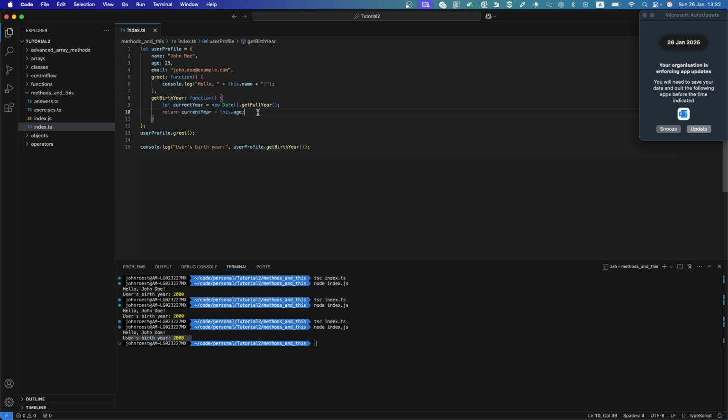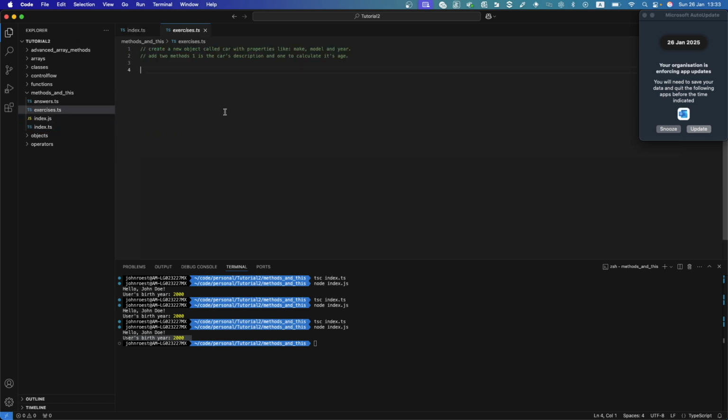Like sometimes, with this getBirthYear function, or method, as I should call it, it's really nice to encapsulate the logic into your user profile object. And then with this, you can just access whatever property you need. And then you can do your calculation. And you won't have to write a separate function somewhere else in your code because it's already in the object and it belongs there. So that's that for this and for methods. Very short, very simple, but very useful. Let's go to the exercises.